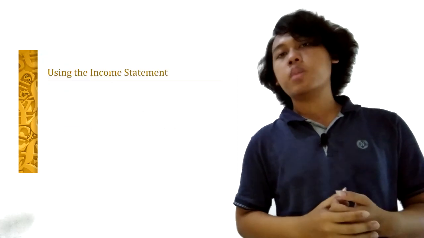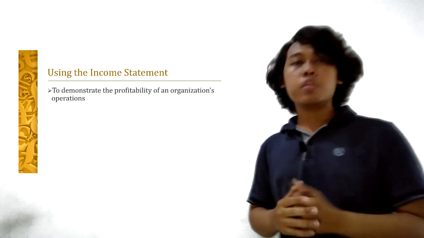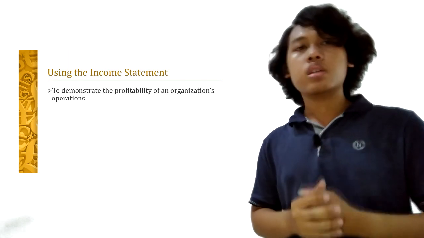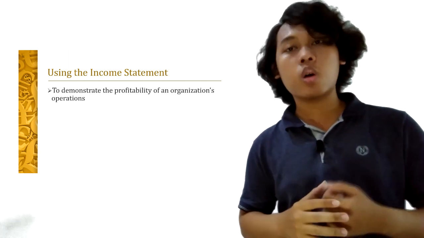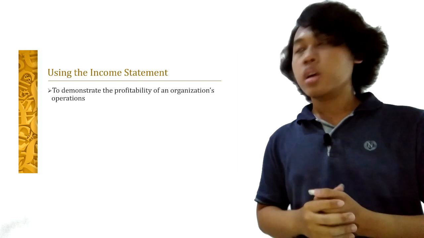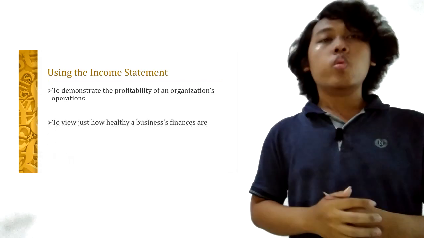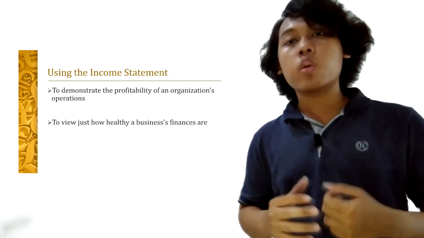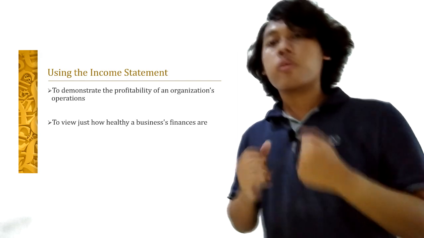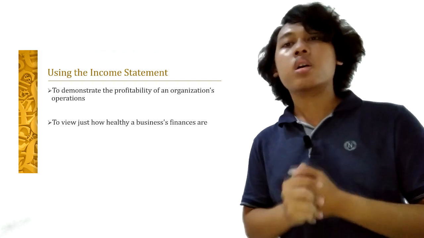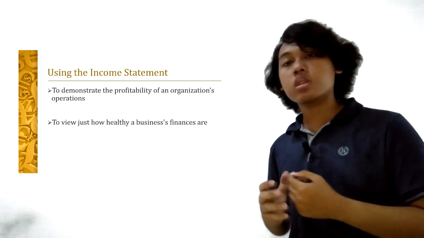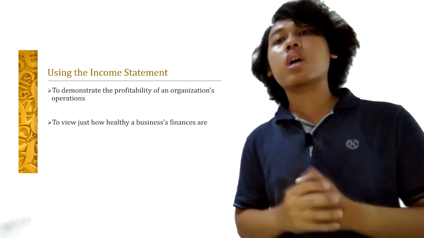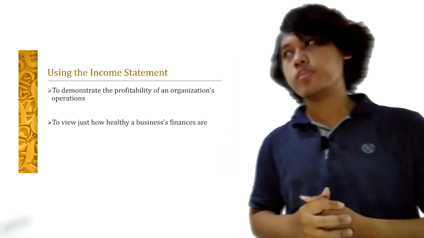And the function of the income statement. First, the primary purpose of the income statement is to demonstrate the profitability of an organization or a company. And then, with the detail of how much money has gone toward various operating expenses, business owners can see how powerful their company is. And it is important to determine the actions to take to make the company successful in the future.